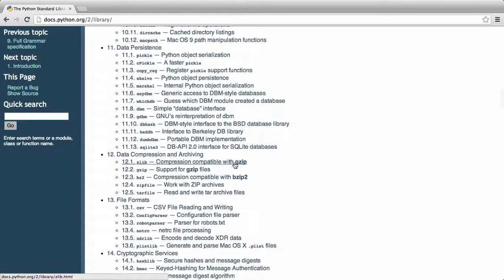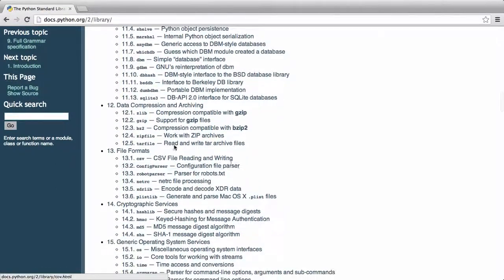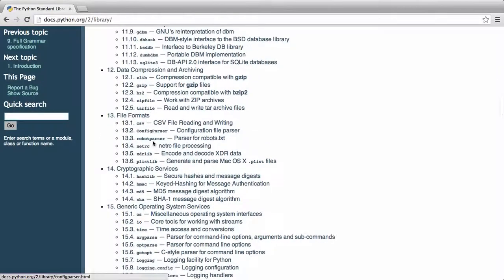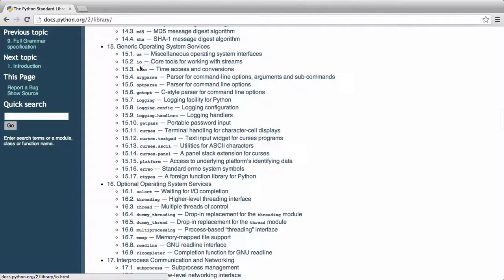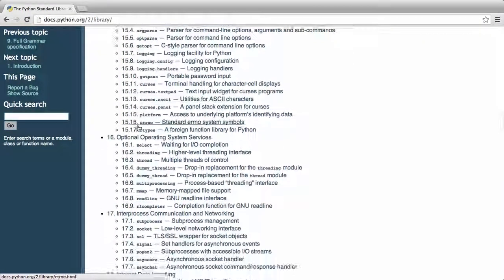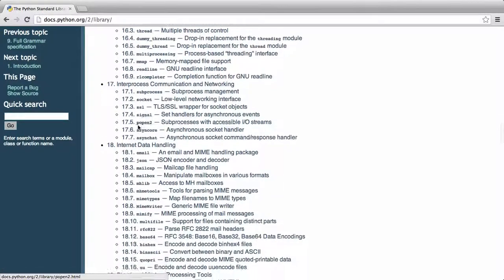You have used the tarfile module to prepare a tar file to submit for the projects. There is the time module as well that's very useful. There are all kinds of different modules, as you can see.